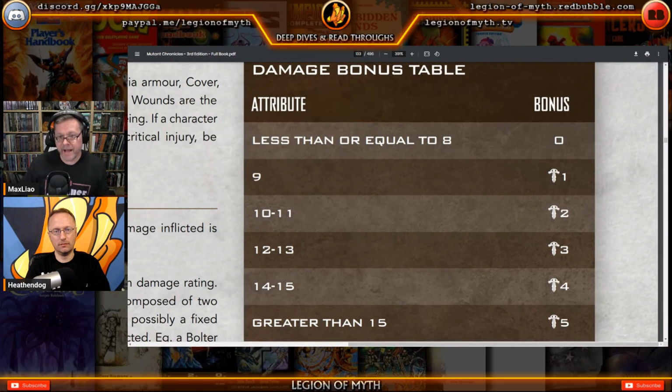If you have an attribute that is equal or lower than 8, it's 0. A 9 gives you +1 dark symmetry die. I love the fact that you are not immediately hampered by low attributes because of this. There are so many other games where 7 and 8 is 0, but 6 and 5 is negative, you get like -2, -1, whatever. I'm glad they decided not to do that.